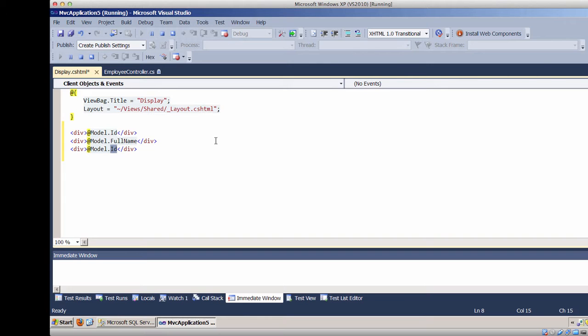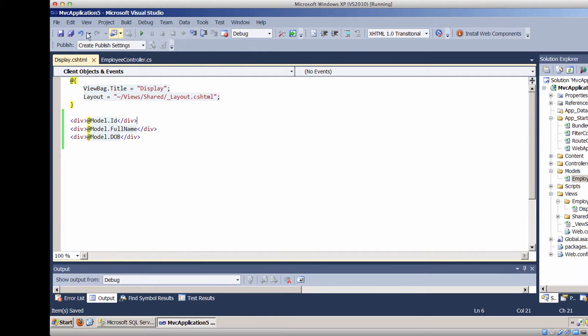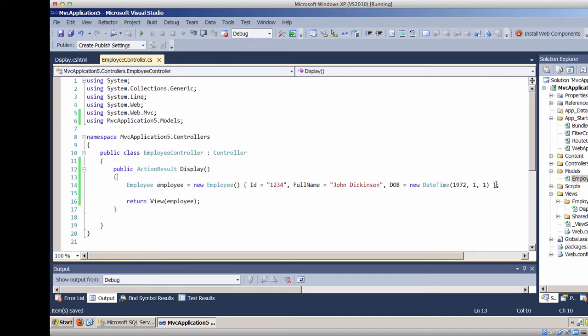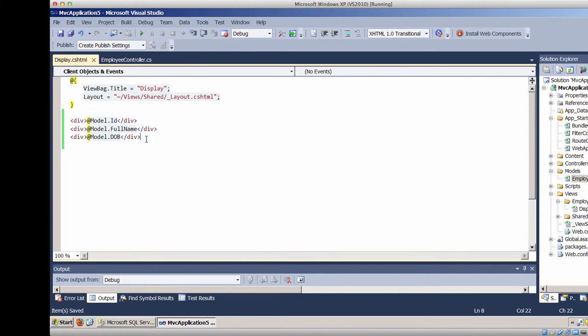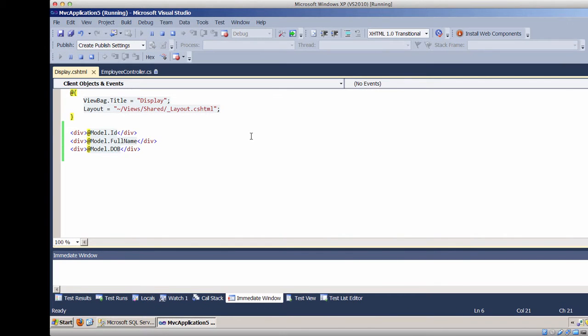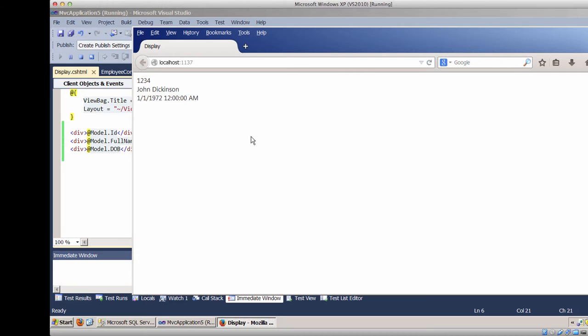The next one after that is DOB, just like that. So now, if I save and run, you're going to see 3 pieces of information that this employee has, and this is displayed directly to the end user. There you go. The ID, the full name is John Dickinson, and the date.